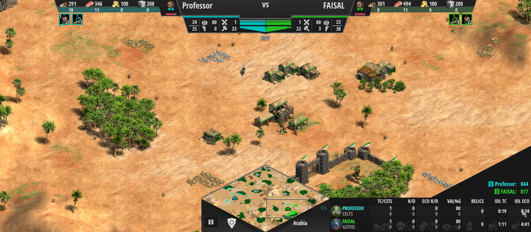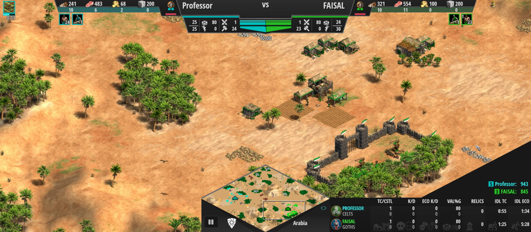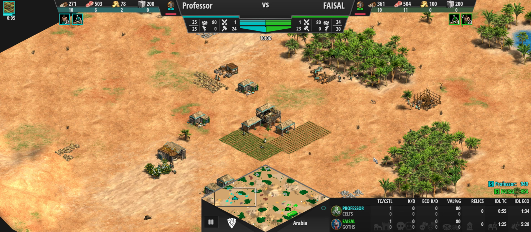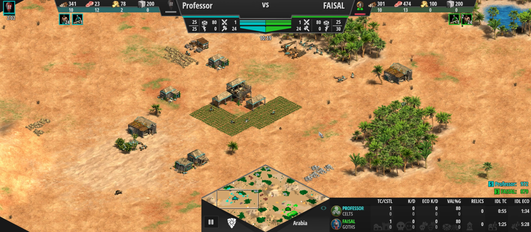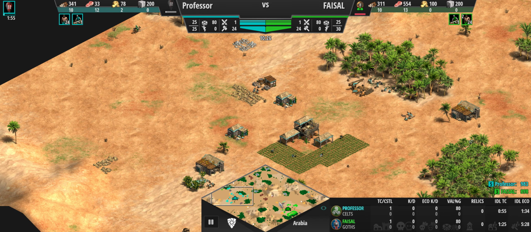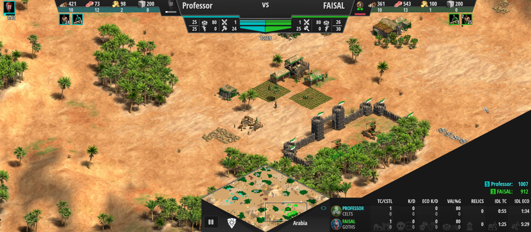And as you can see, my villagers are constantly idle. Look at that. Idle eco has gone up to almost 5 minutes. Wow. So this is basically counting the amount of time each villager has stayed idle. As you can see, my idle time of each villager has gone up significantly compared to Professor. The idle TC time for Professor is also lower than mine, so definitely a very good dark age for Professor. And for me, certainly a lot of things to work on. More dark age farms. Of course, a better score for Professor for that reason, because he has less idle time and more efficient eco.